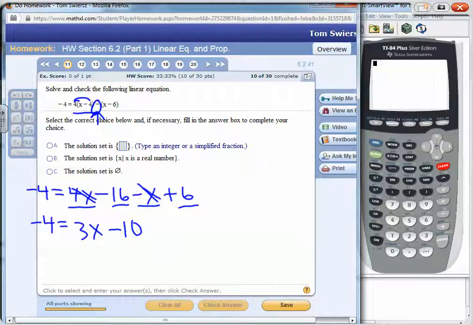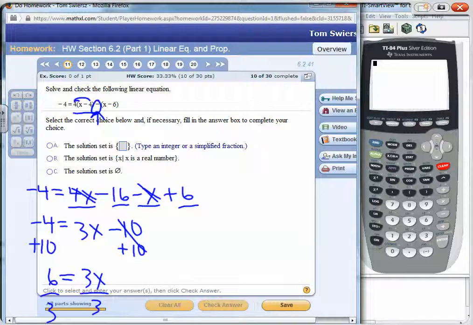Okay, now what are we going to do? The x is on the right side. We're subtracting 10, so we need to make that 0. We add 10 to both sides. A -4 plus 10: one number's negative, one number's positive, so we subtract, and the larger absolute value is +10, so it's +6. This gives us 0 on the right side. Again, do the arithmetic on your calculator if you need to.